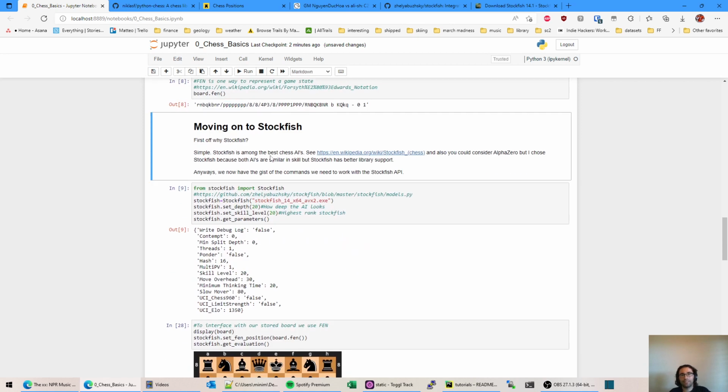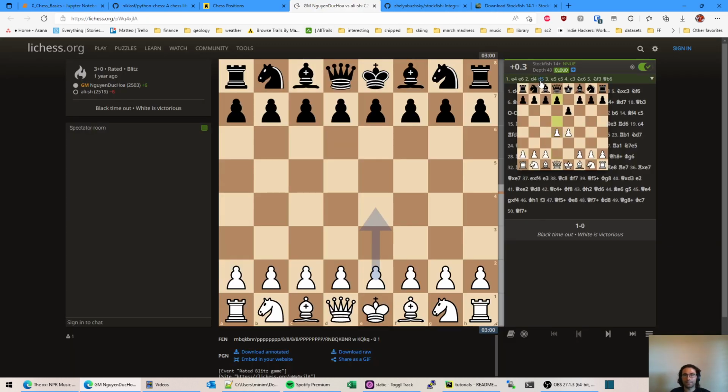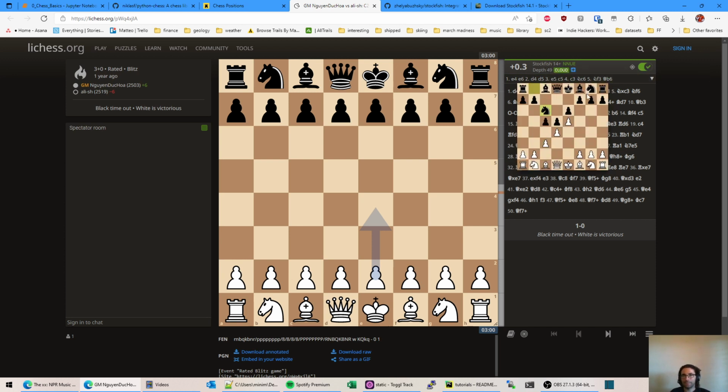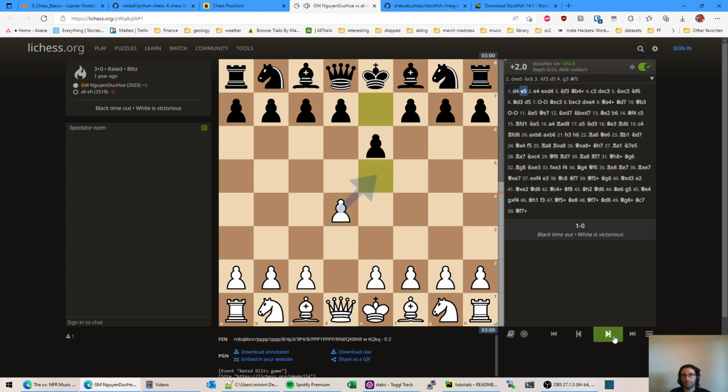All right, so Stockfish, I sort of mentioned it just there, but that's a chess AI used by many of the popular sites. You can see Lichess. I'm just pulling up a Lichess game now. There is on the top here the Stockfish implementation. So you can see Stockfish 14 plus and then depth 49. So it's looking pretty deeply at moves to figure out how strong this position is for white. And yeah, it's kind of cool to play through it and see how it changes.